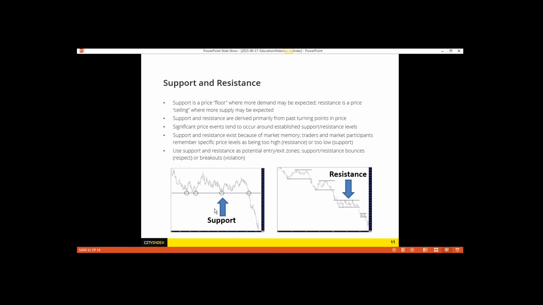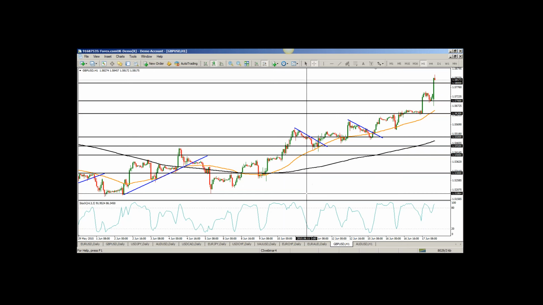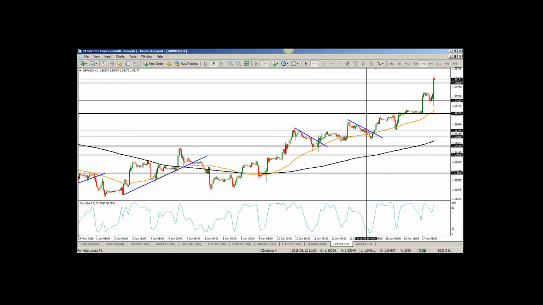Okay, support and resistance, I think you all know what it is. Support is a floor, resistance is a ceiling, and again, as I just mentioned before, these are among the best places to look for possible turning points and look for where pullbacks tend to end. Okay. So as I mentioned here, let's say this pulled back not only to the 50-day moving average, but also to the 155. This is a larger support resistance level, 155 level. And we also get this move to the upside here.